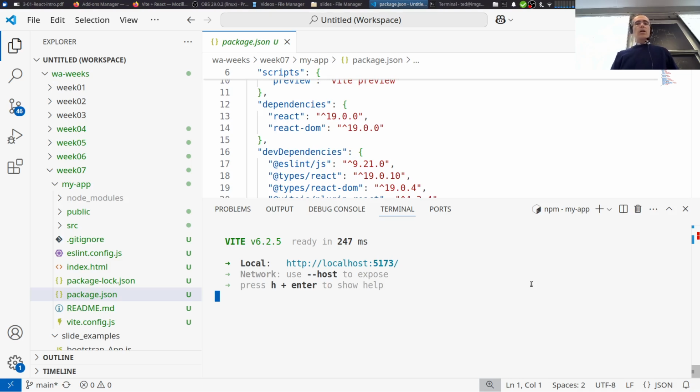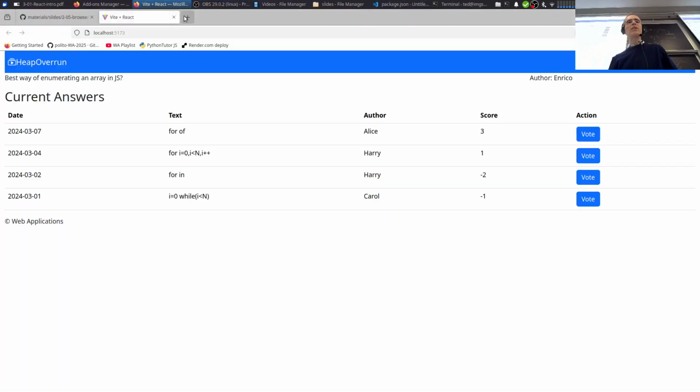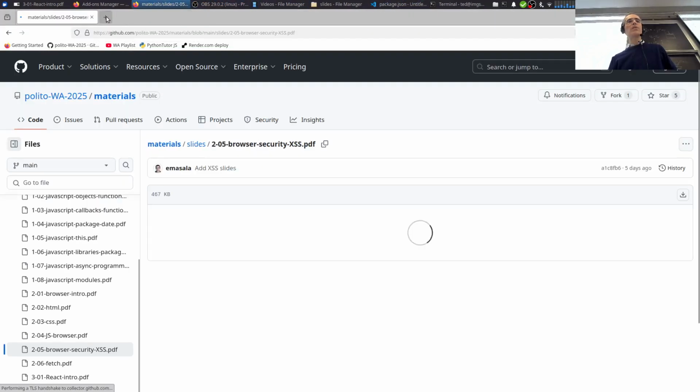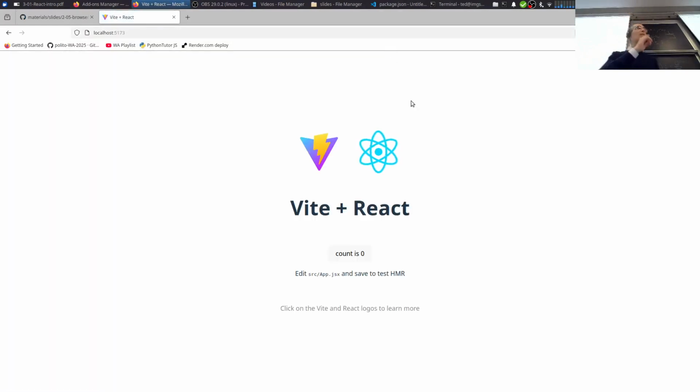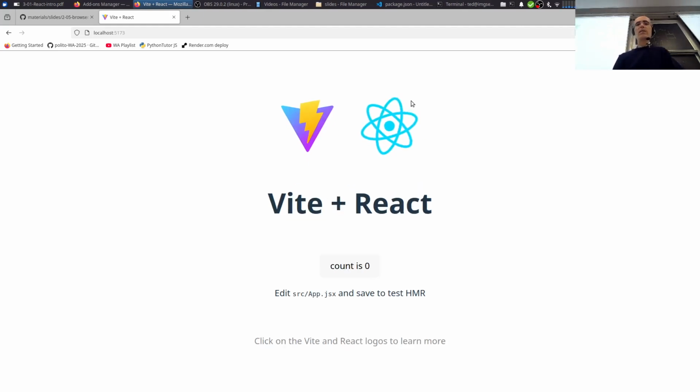And so you just navigate to this URL, and we'll see the result. Well, actually, this is a spoiler. I shouldn't have shown it. This is the application created by Vite create.